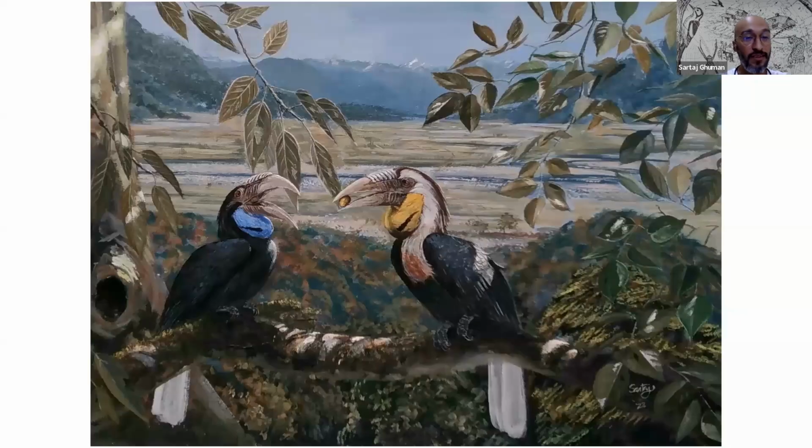And to give you an example, this is one of my favorite model systems. So these birds are hornbills. India has 9 species of hornbills. This particular hornbill, called the wreathed hornbill, lives in the northeast of India. And they are fruit eaters. They can eat really large fruits. They swallow the fruit whole. The fruit gets digested, and then they regurgitate the seed intact. And because they have these large beaks, they can swallow really large fruits. And also they can disperse these seeds far and wide.